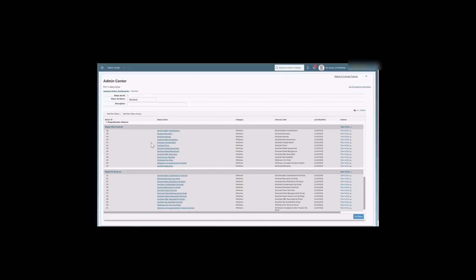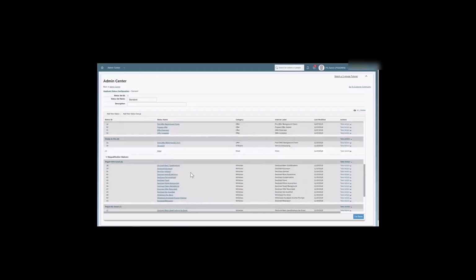We don't recommend having too many statuses. The idea is really to think about exactly what kind of statuses you need and what kind of statuses you are going to actually move candidates into. If there's no need for a status to be here, then we don't really need to activate the status or even create the statuses. So really make sure that you go through that exercise of really understanding what kind of statuses you will require for your recruiting process.